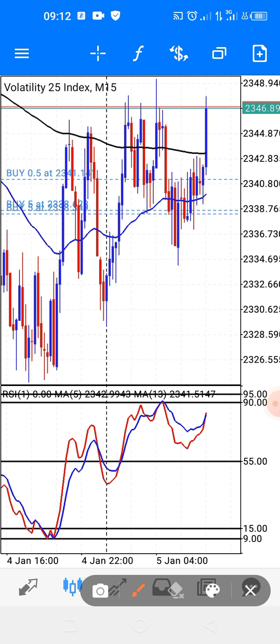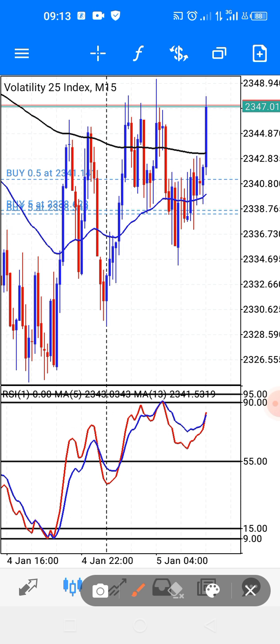I try to enter my trade and I explain to you the reason why we enter the trade and the confluences that we got. That is the strategy that I use, which is purely price action, guys. So I'm going to tell you the reason why we enter this trade, and how you can figure out this trade on your own. This is the simplest volatility index strategy for 2022.